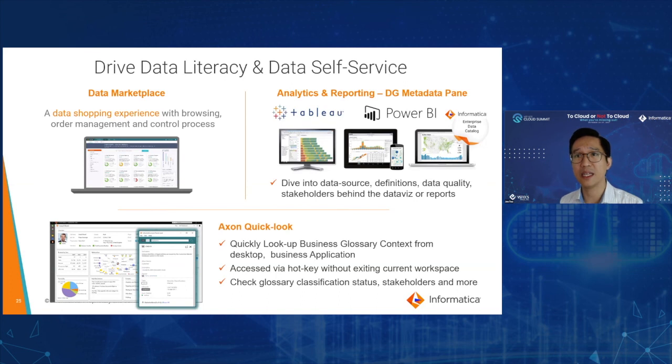And similarly, down here, across other sorts of applications, whatever they're reading, even a PDF document, we can have a hotkey-driven lookup to quickly understand what particular terms and glossaries mean to the business as a whole. And that allows us to have a deeper understanding of whatever documents they may be dealing with at a point in time. So all of this is reducing the friction and increasing the adoption of our metadata, as well as our data governance outcomes throughout the organization, which is what a lot of data leaders are looking for today.